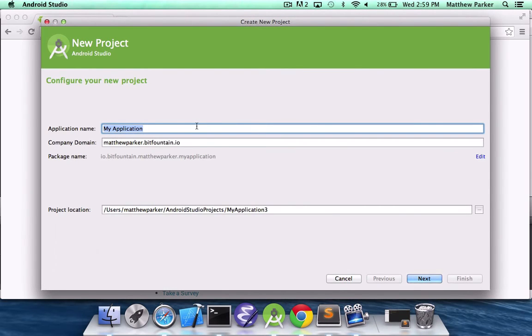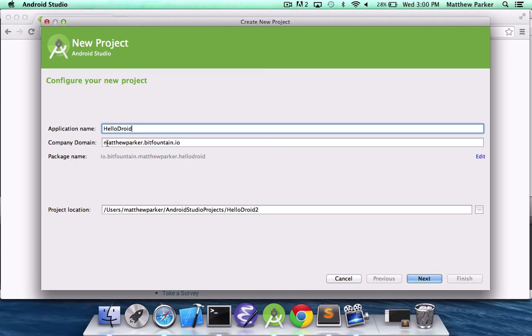And the first thing we see here to select is the application name. So the application name I'm going to type in is Hello Droid. The first program that all programmers must write is Hello World. It's a rite of passage. So we are going to write a little spin on Hello World. And ours is going to be Hello Droid. So write that as the application name.